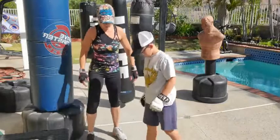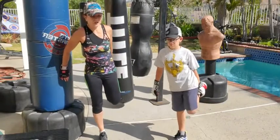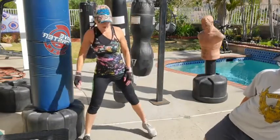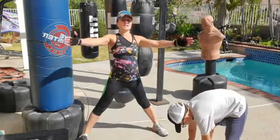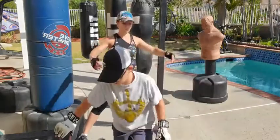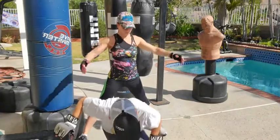Okay, let's do the quad stretches. I don't feel the quads as much, but the hamstrings and the glutes, oh yeah. All right, reach down towards the floor. Take a deep breath in and exhale. Trust me, by the end of this workout, you guys are going to feel so much better. Can't even compare.